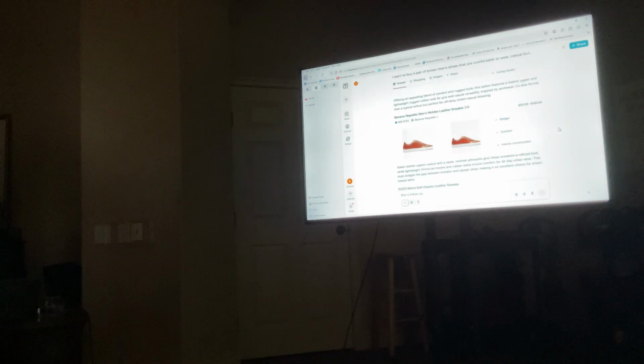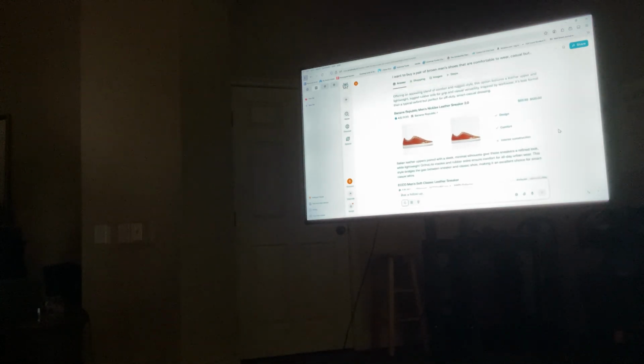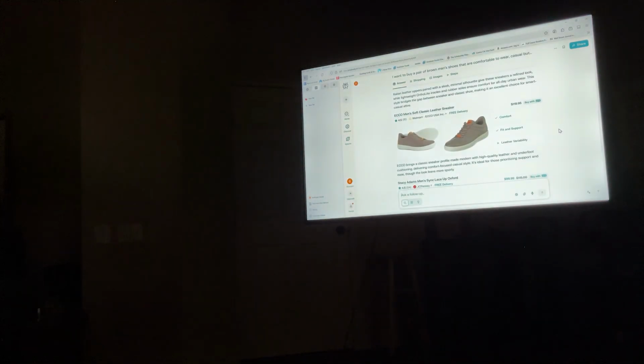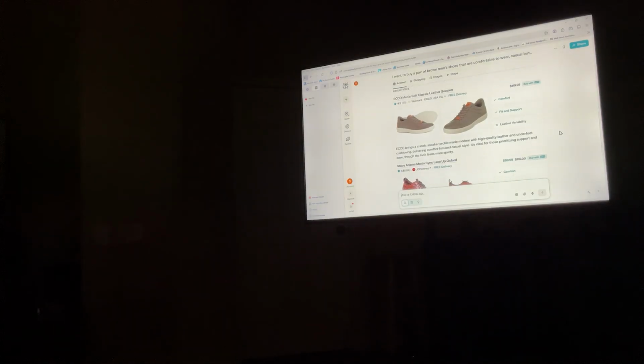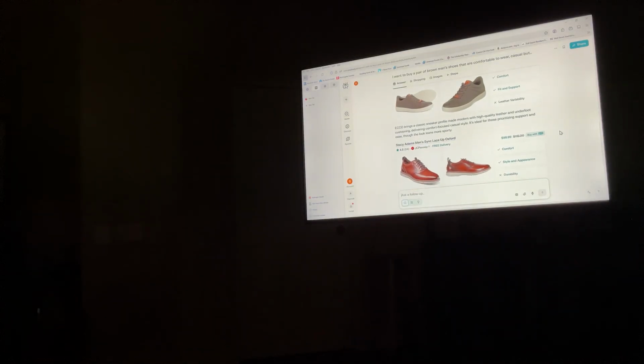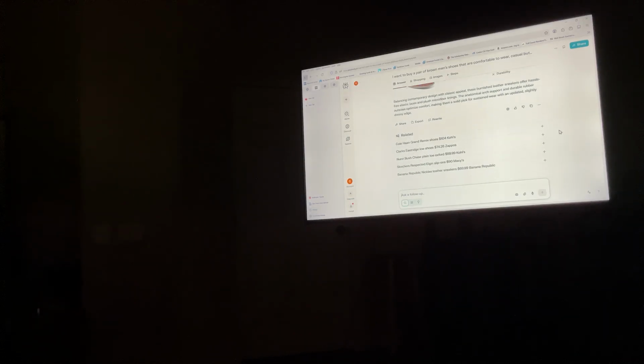Here's another one from Banana Republic. Another one from Eco. Another one from Stanley Adams. And I can click on these items here and get more information, related information.